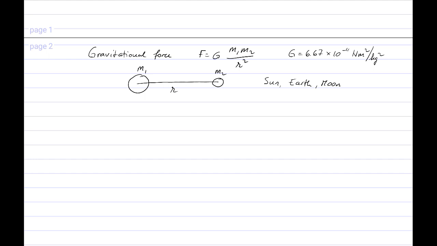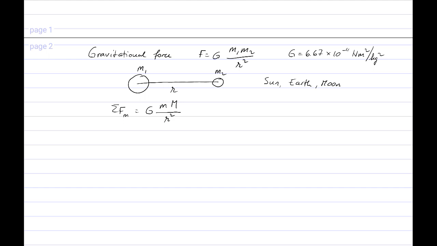So the radius of the sun, Earth, and moon really matter when we're talking about the gravitational force. Now, of course, every single object on Earth is attracted by the Earth with a gravitational pull. So when we say that the sum of the forces that act on a certain object m is going to be the gravitational constant times the mass of this object m times the mass of the Earth divided by the distance squared. Now, this distance is the distance from the center of the Earth to the object. And since the objects on Earth are tiny compared to the radius of the Earth, this r is basically the radius of the Earth.